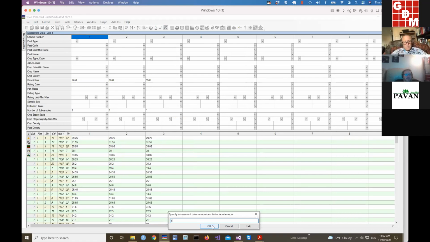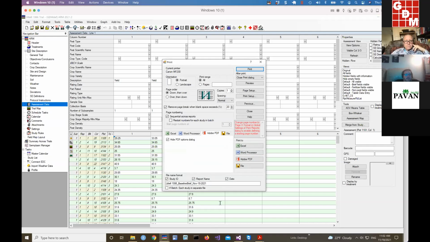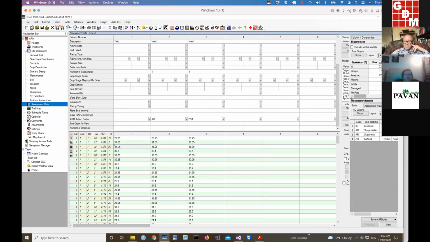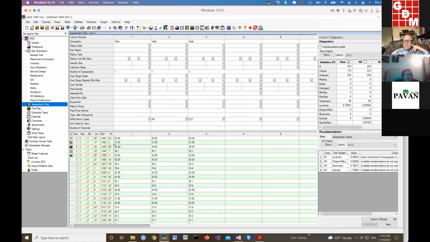And we'll just do column 1. Now, this one, let me just check to see. Nope, it didn't. In this case, we didn't fail any assumptions. Why didn't I get a prompt, Matt? You're going to have to remind me of why that one didn't fail. So we do show in this case the possible transformations.